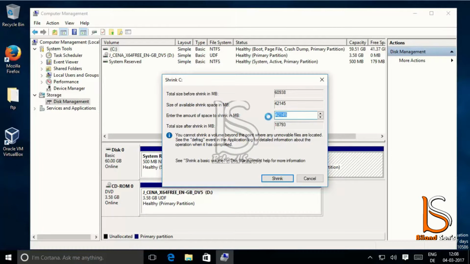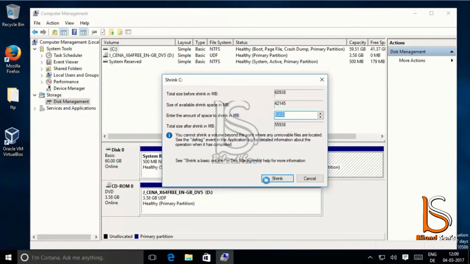So what I want is, out of my 60 GB and out of the 42 GB which I can shrink, I just want, for example, 5 GB of space. So I will just write 5000 here, which is equal to 5 GB, because it's showing memory in megabytes, right? So 5000 MB is 5 GB, right?